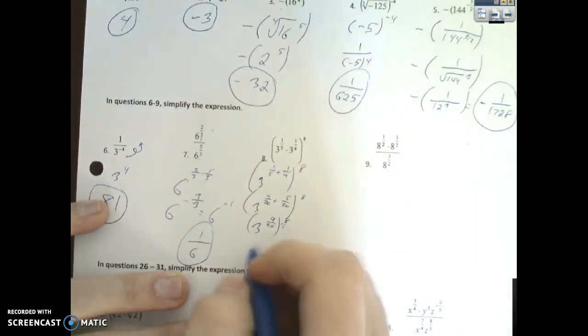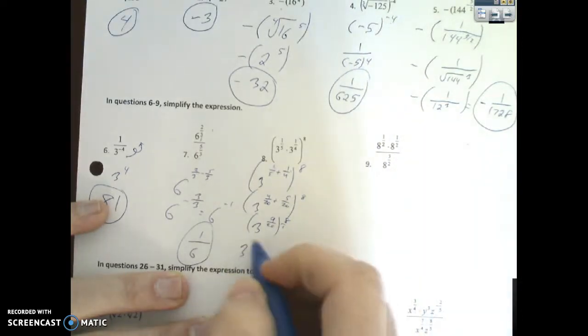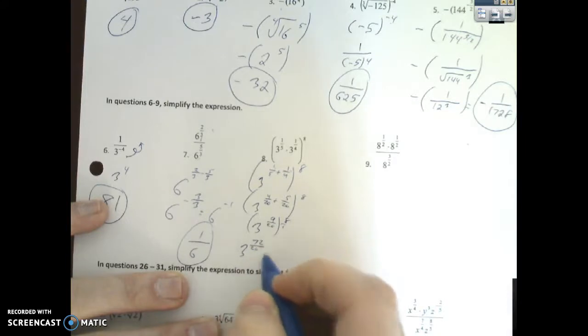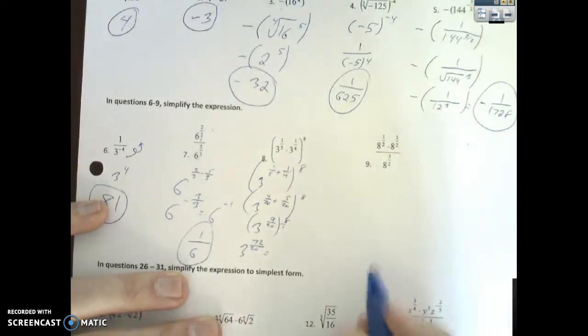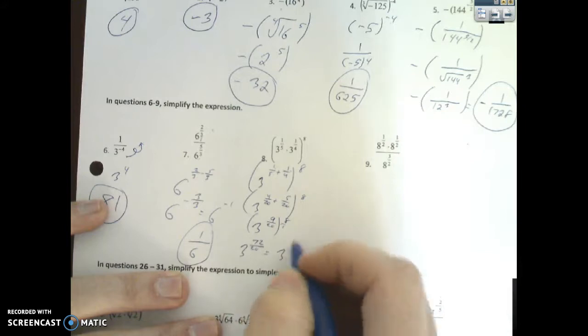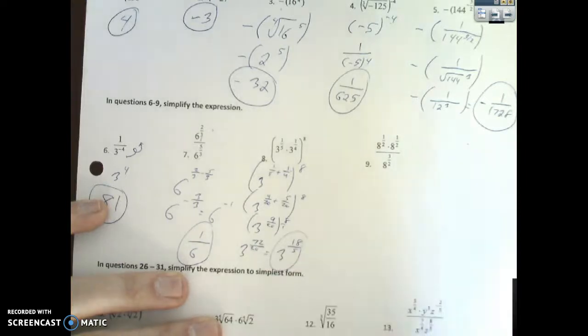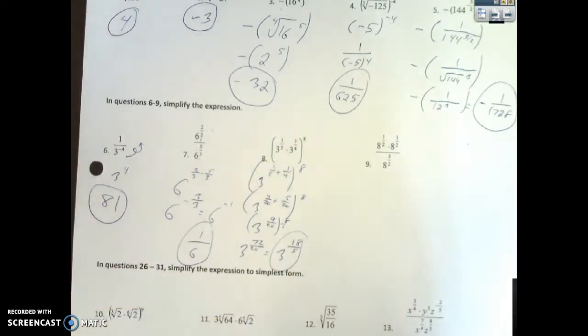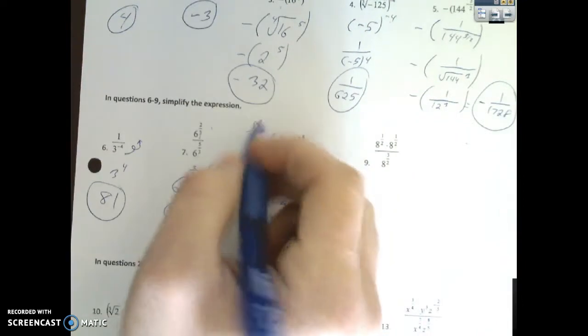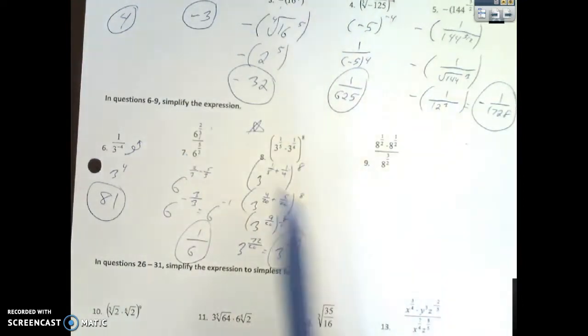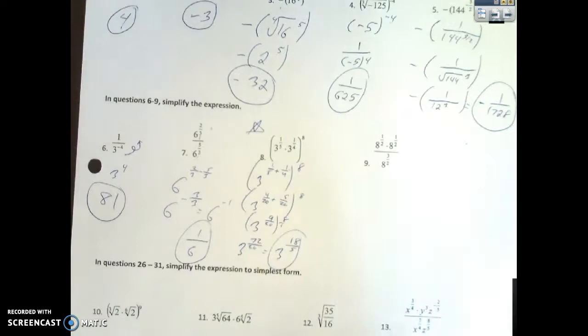Well, let's raise that power, so I'm multiplying these ones. I get 72 over 20. I can divide top and bottom by 4. 18 over 5. Okay. There you go. So you're just reducing those fractions. Again, I know that's a doozy of a problem. Take it step by step. You add the exponents, you multiply them, you go from there.